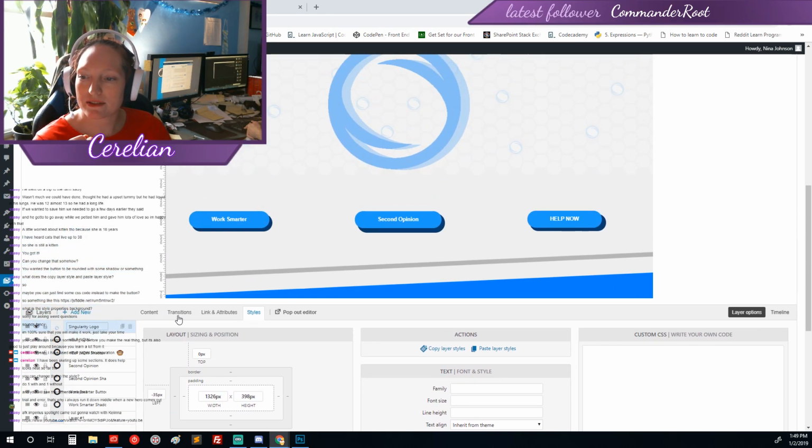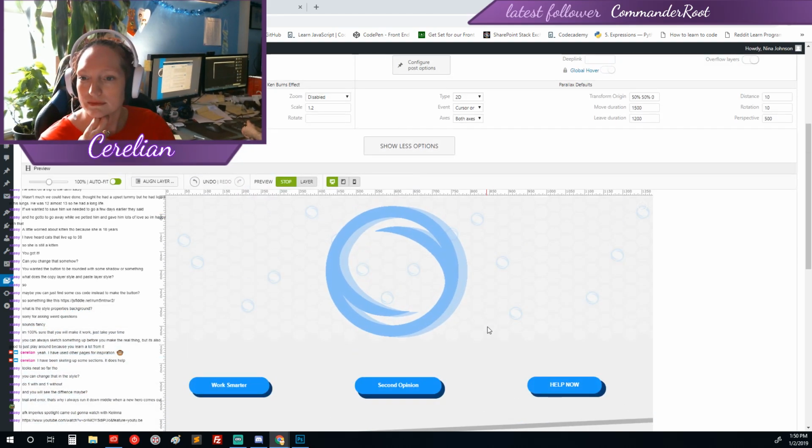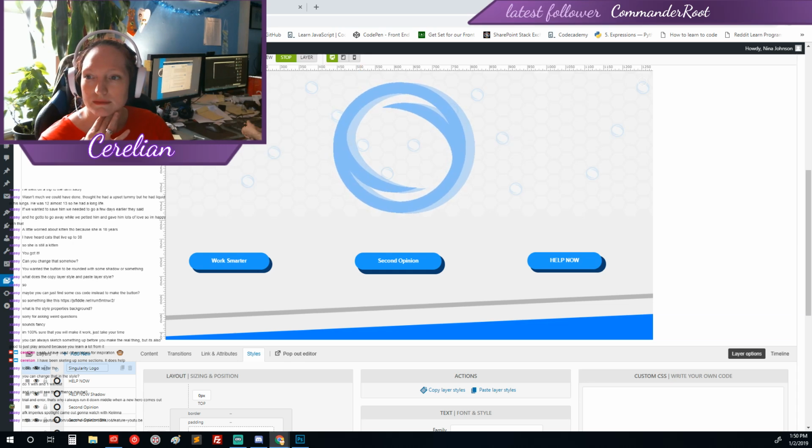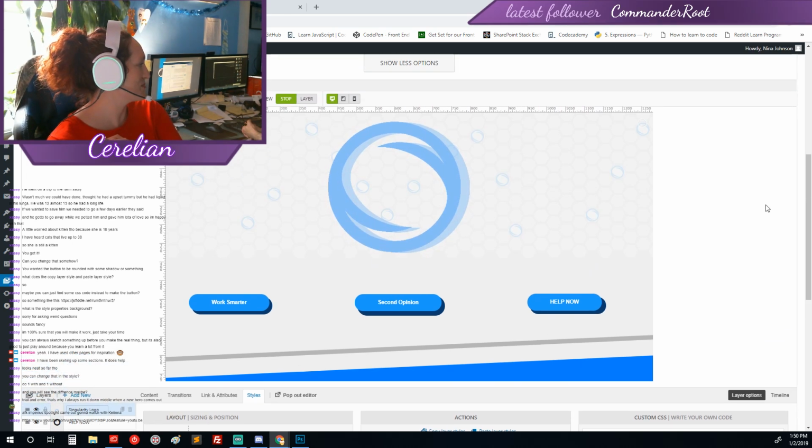Maybe we need other layers that come at different times, like before the work smarter, it's like people working and then work smarter, and then another image comes up and then the button comes up to that image, but the first button still is showing. It's an idea, but remember, there is such a thing as too much intro. Okay, yeah, keeping it more simple.